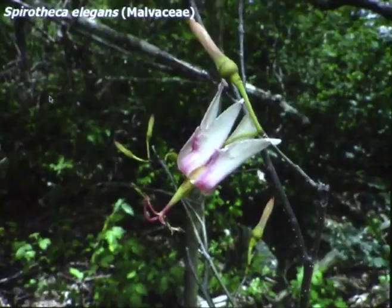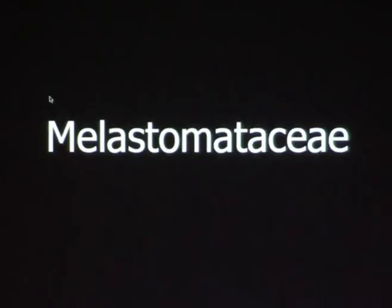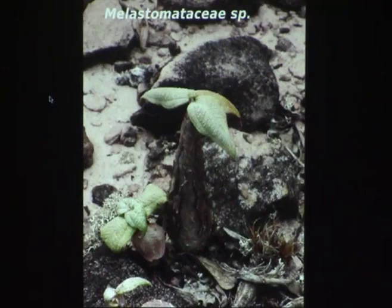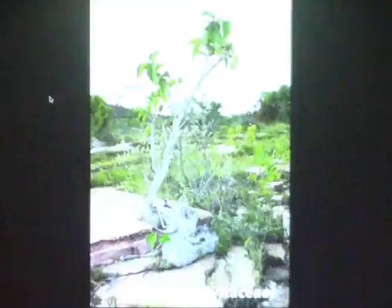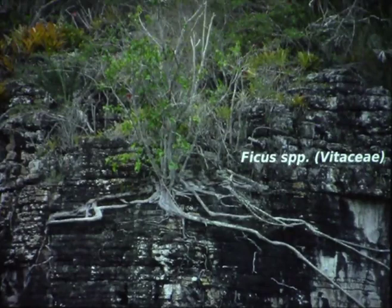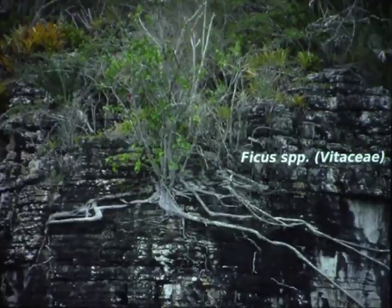If you really look in Brazil, you'll find lots of succulents. In the Melastomataceae, I found one small plant I couldn't identify — in the place where I found it there are lots of plants like it, and it's a perfect small caudex-form plant. Moving on to Moraceae — the fig tree family — we have a number of figs in Brazil, some of which are caudex forms. Look at how the plant grows, just embracing the rocks, and even from a young age you can see the caudex look.